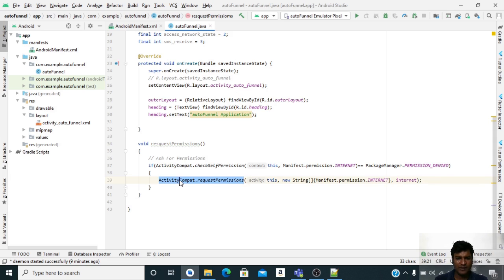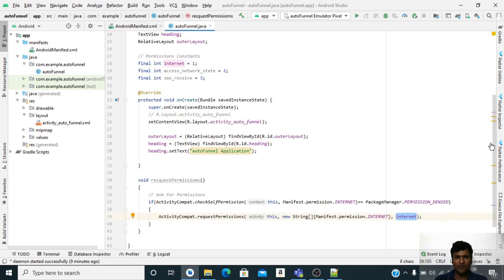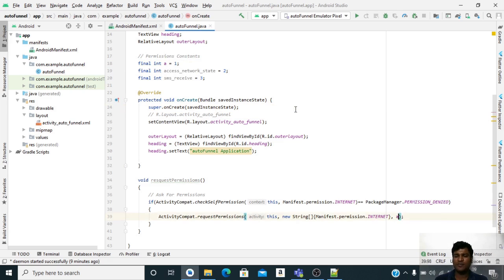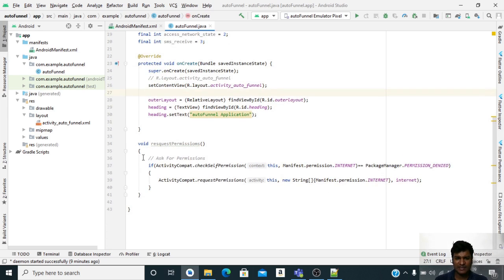That is again the ActivityCompat class, request for permission, and it is saying for this permission, and then it needs the permission name which we are giving by the default constants provided by Android, and at last we are passing a key. This is the same key which we created above. We can name it anything, say we can name it A, and here we can also name it A. But obviously as we are asking for internet permission, internet looks fine. Let us keep it the same way as it is. And you have asked for internet permission, that looks good.